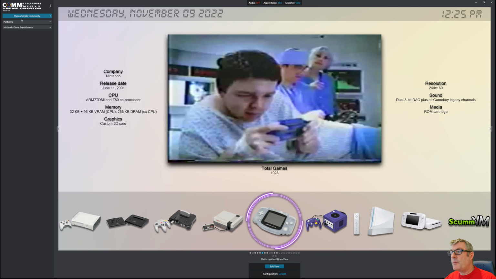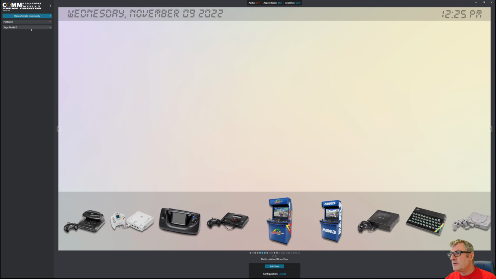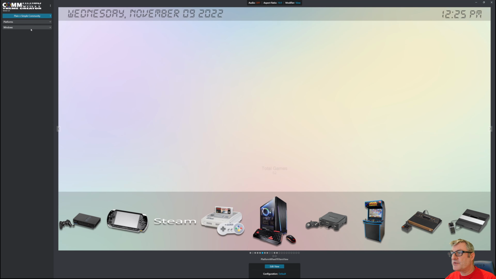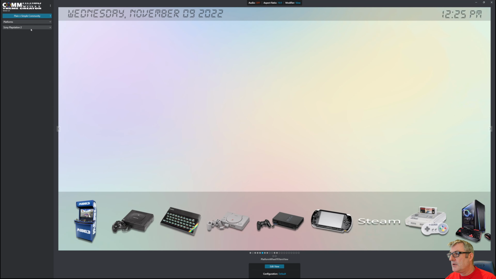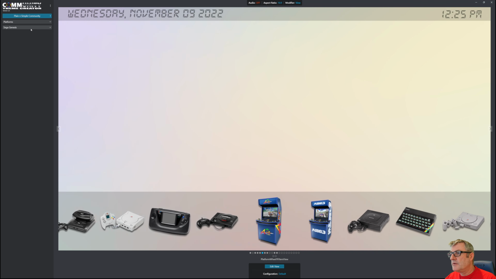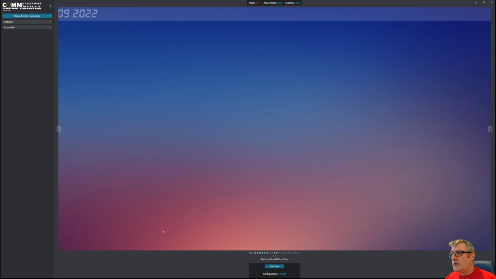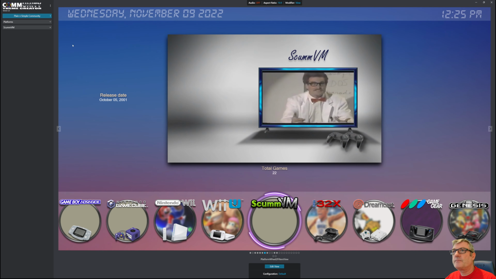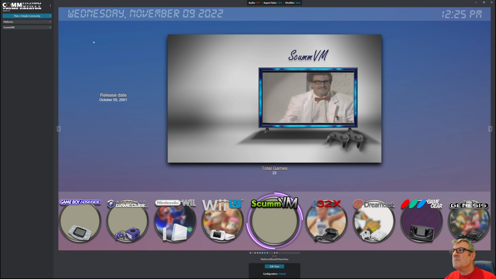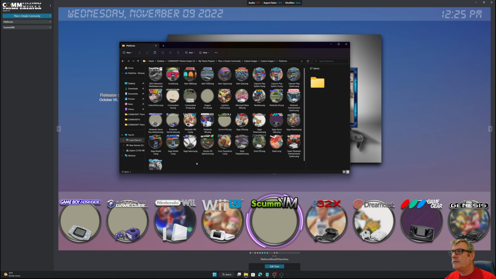Okay, but anyway, so yeah, for platforms, as you can see, similar performance as you would expect or as you've seen in Big Box. Okay, I don't have an image for this one, so it's just text. You're used to seeing that in Big Box. All right, and like I said, this one is custom images. All right, and they are in here.